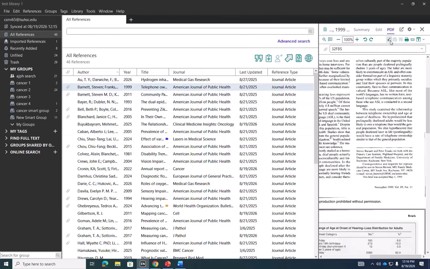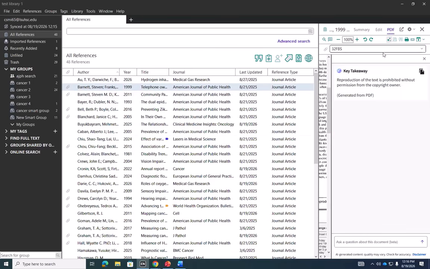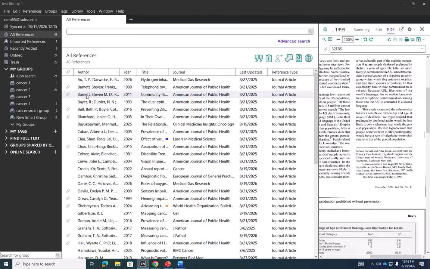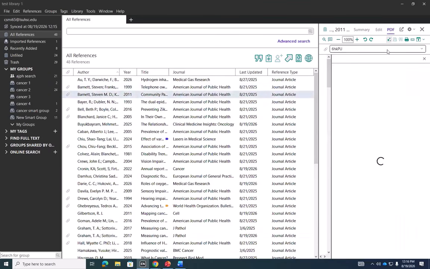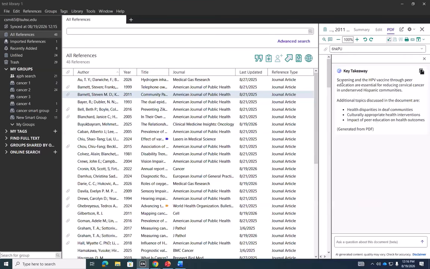And if you need to find the summarize feature, it's the research assistant right here. It's the little 3 stars. I think this one's a copyright protection, so it won't let you do it. But if you find one that does, I think this one does right here, it will just generate something. Yeah. So whether that's useful or not, it's up to you, I guess. It just seems like not very much information to me. I think you're better off just reading the abstract at this point. But that's how you operate that feature.